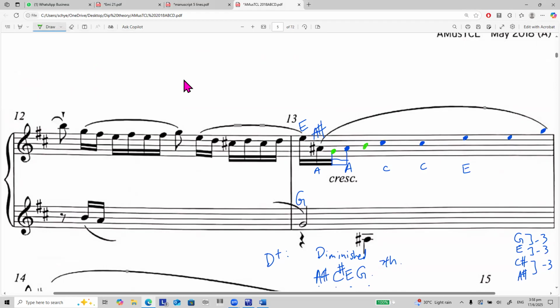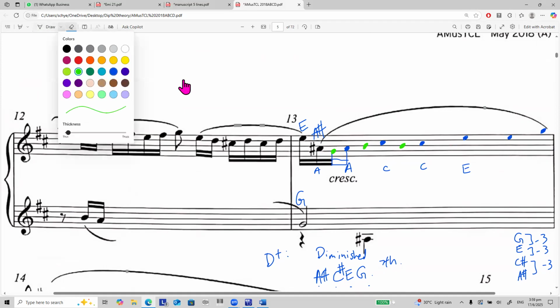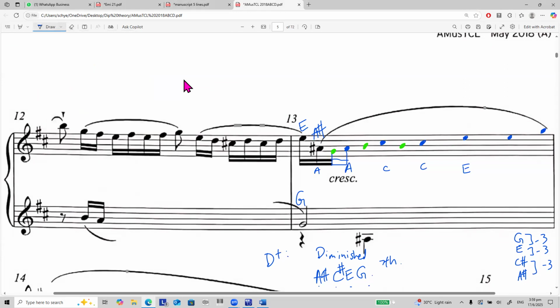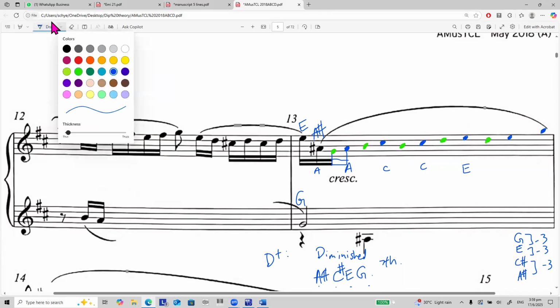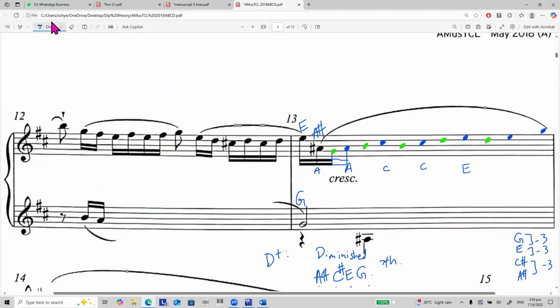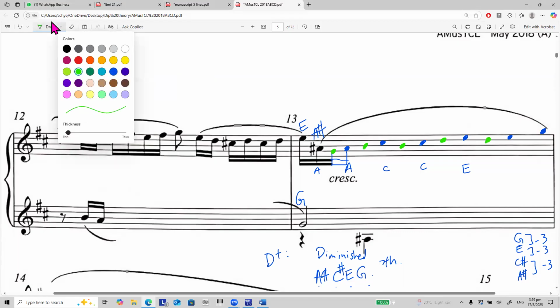Between C and C, you can add a lower auxiliary because it's going up. For an auxiliary note, you must always do it like this, to create a curved shape. Between C and E, you can add a passing note to close the gap. When you repeat E and E, you can add a lower auxiliary note because it's going up later on. Between E and G, you can add a passing note to close the gap.